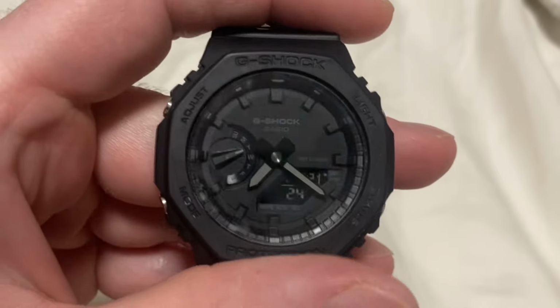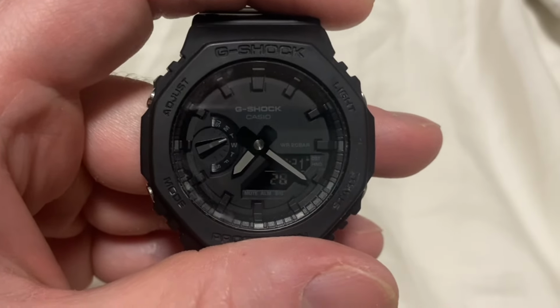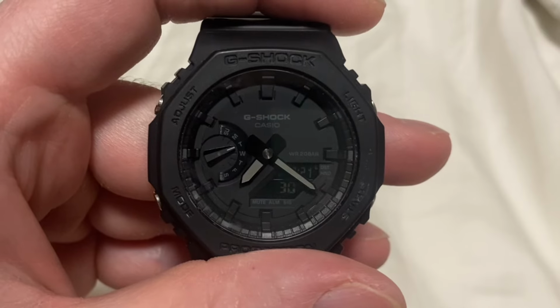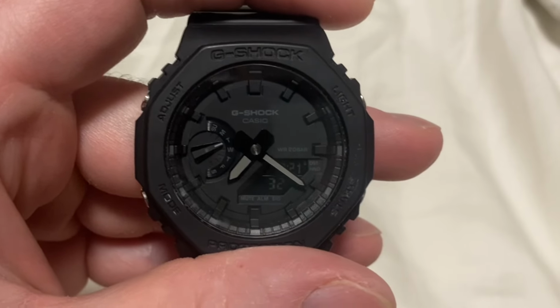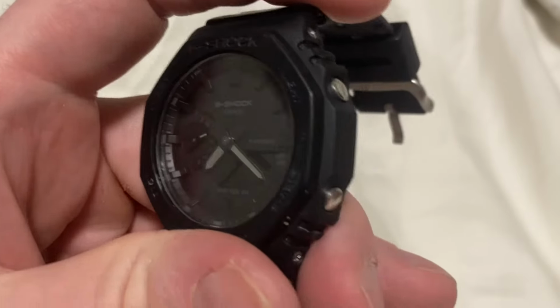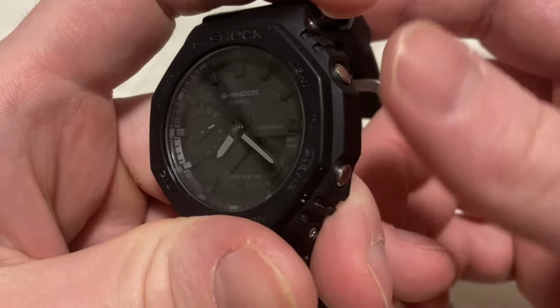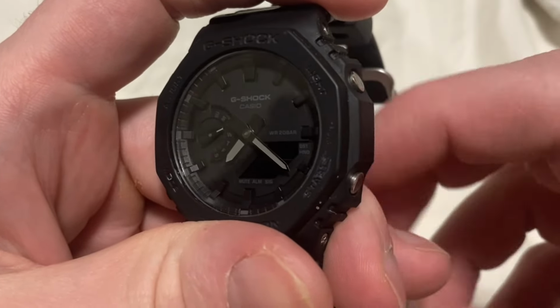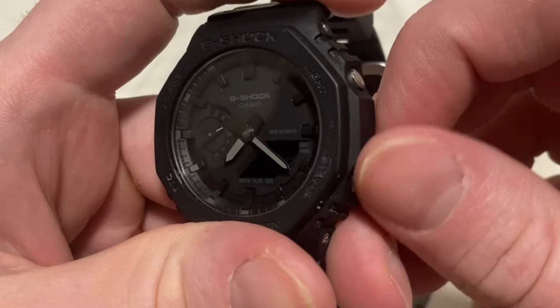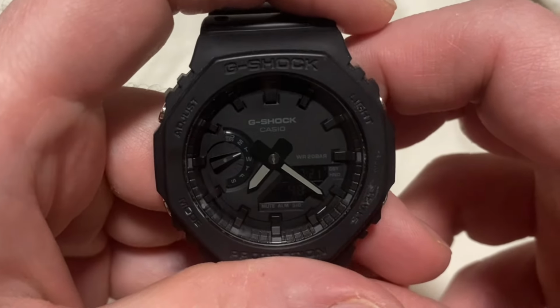We're going to be setting the time on this G-Shock. This is my Casio G-Shock, the GA2100. Awesome watch, but it's not super straightforward how to set the time because every other watch basically out there has a crown here. You just twist that crown. You might have to unlock it, but you twist the crown to set the time. That's not the case here.